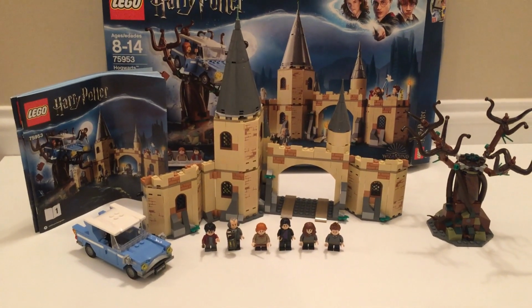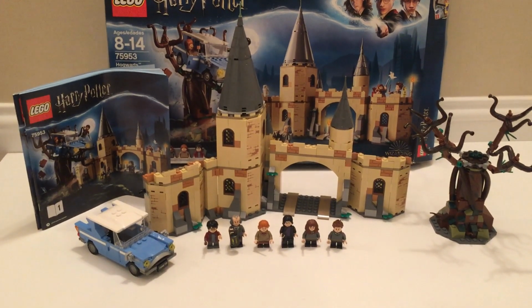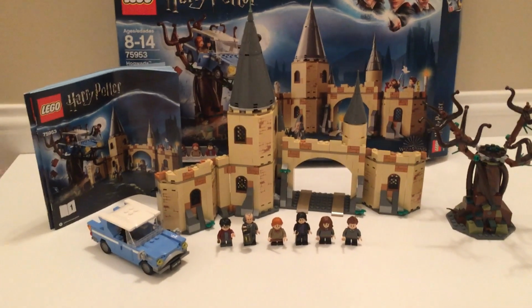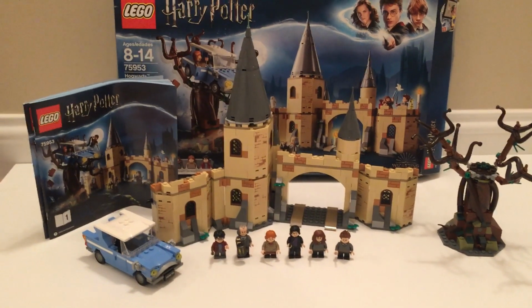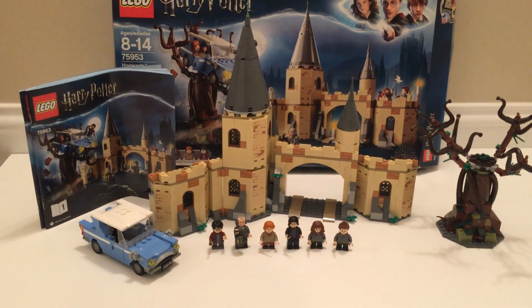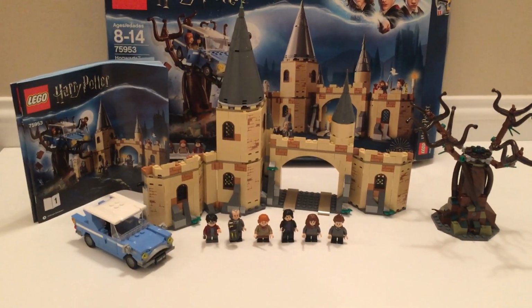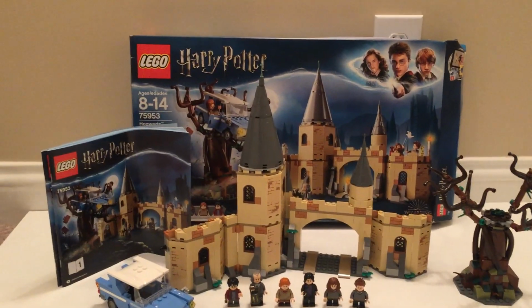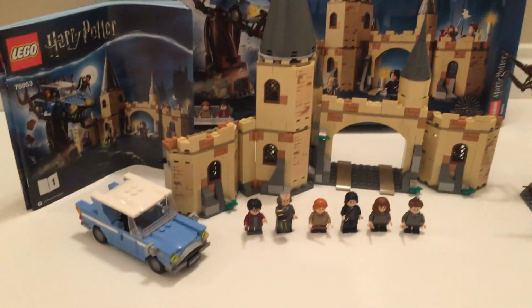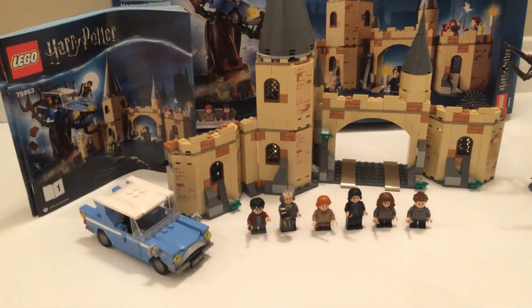Today we will be reviewing the 75953 Hogwarts Whomping Willow with 753 pieces. This set retails for $70 in the US. I was able to pick it up for $60 after tax on Amazon.com, which explains why my box is so dilapidated and destroyed. So right now, let's head into the minifigure section.